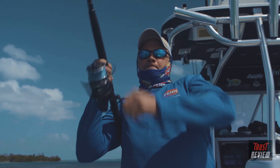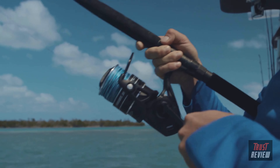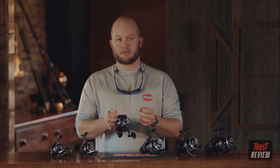We're out here in the backcountry catching sharks on the new Pursuit 3. We upgraded the drag material to HT100 — so Penn's lowest-price spinning reel now comes equipped with HT100 drag, and it's perfect for catching big sharks. The HT100 carbon drag washers are a big upgrade from the oiled felt used in the past. HT stands for high tech, and the 100 means that 100 miles of line can be run off without showing any wear on these drag washers.